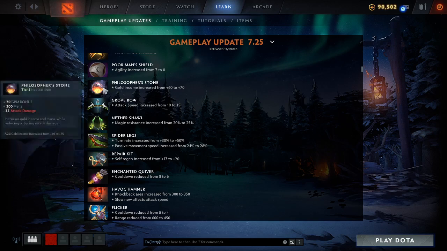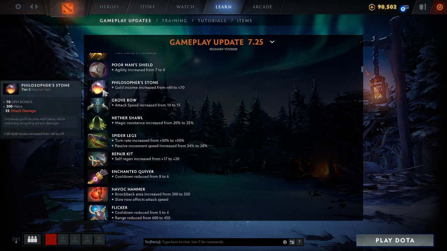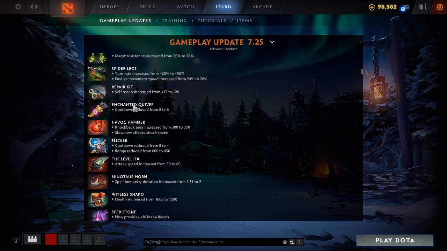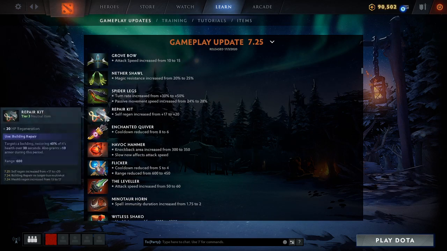The gold from Philosopher's Stone is also kind of surprising, because every support already wanted the Philosopher's Stone, and they did remove the GPM talents, so I guess they do want this one aspect of the GPM talents. Other than that, everything was buffed. Enchanted Quiver was buffed, which is good because no one wanted to use it. Repair Kit was buffed because no one wanted to use it outside of repairing the towers. So they really want you to just hold on to the Repair Kit.